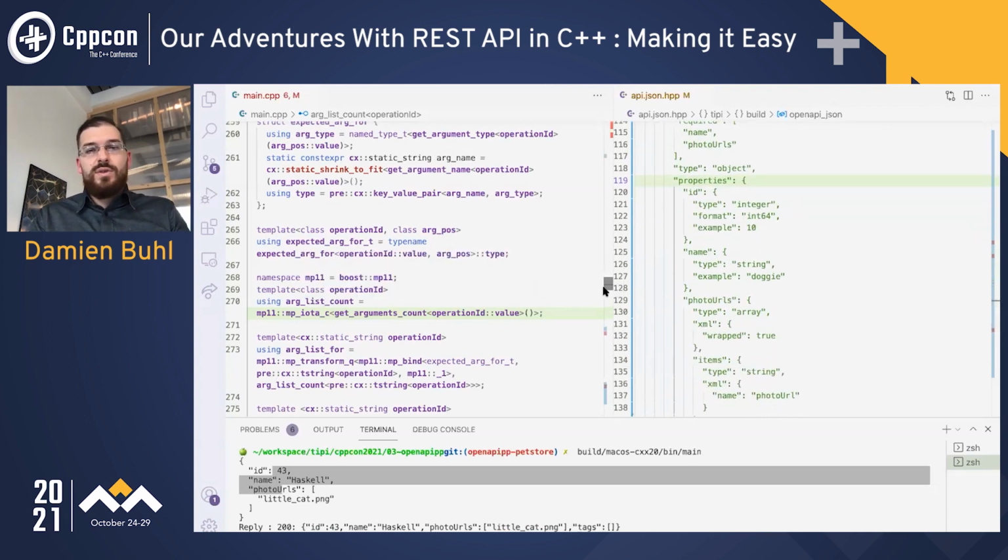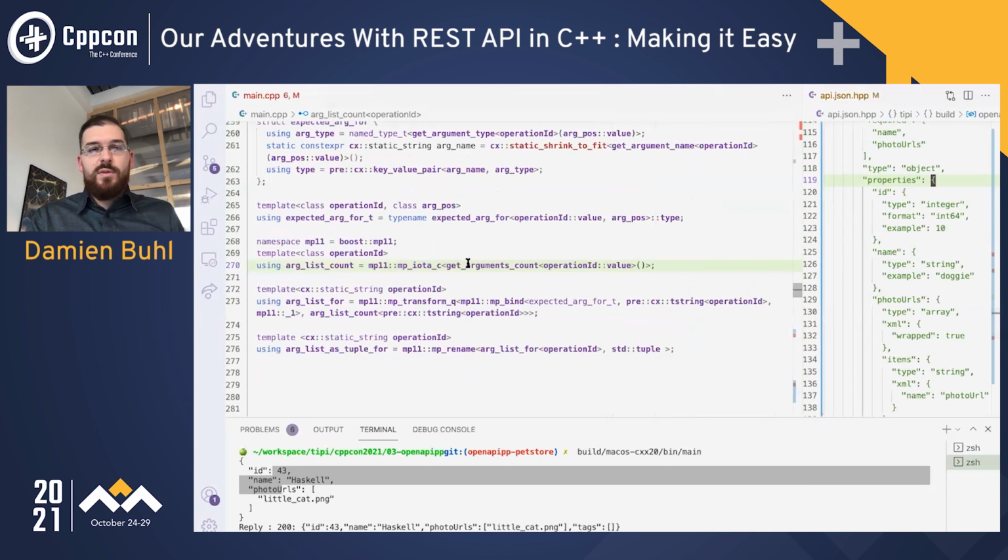And then to use this information, we use this arglist count here below in the argument list that you have for the path, where we take the operation ID that is a constexpr. We transform it to a type, to a string that is actually a type in C++, so that we can use it in the context of a template metaprogram as we are used to with Boost.MP11, for example. And we can then find out and transform for all the count of arguments.